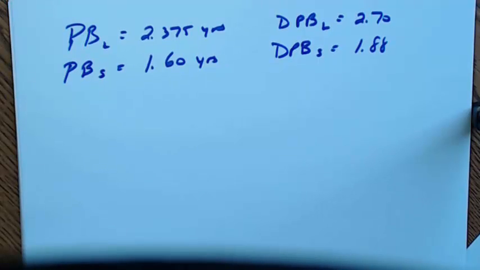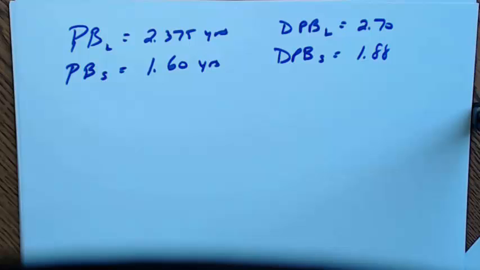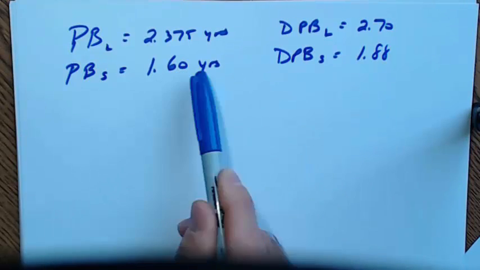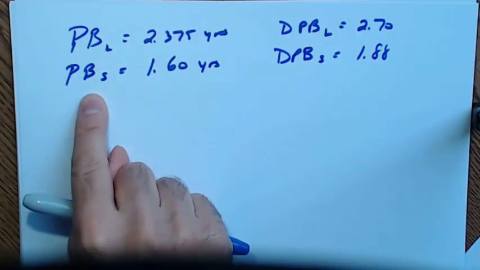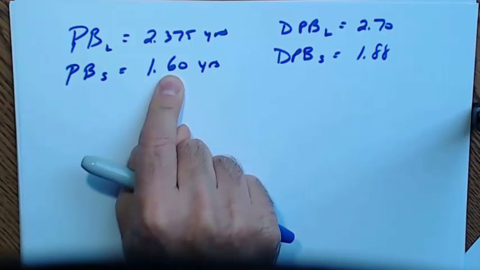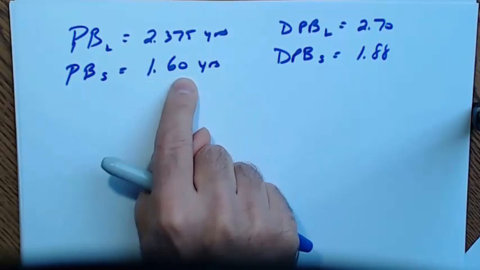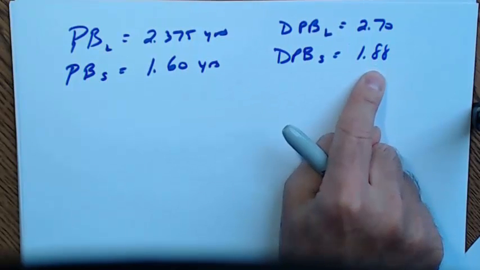There's one more thing that I did not consider so far with payback and discounted payback, and that is when you do this analysis, you have to have a cutoff period in order to decide whether or not you want to accept the project. Now, we know that the shorter the project, the better. The sooner it pays itself back, the better. So when you look at payback for L and S, obviously S is the better project. If these projects are mutually exclusive, you would want to pick the one with the shortest payback. And the same thing with discounted payback: pick the one with the shortest payback.